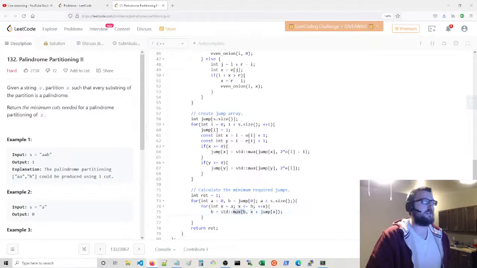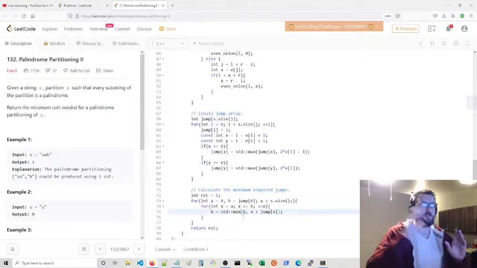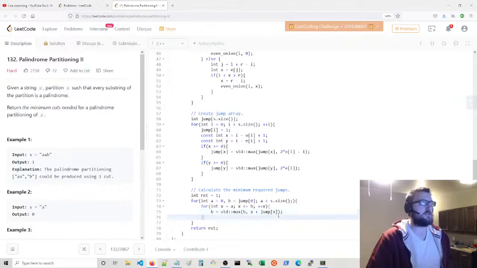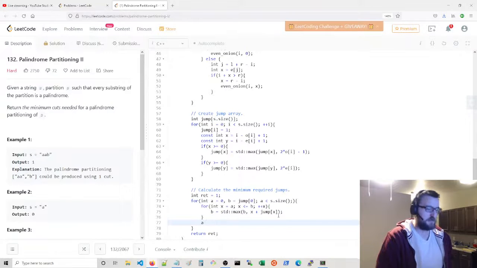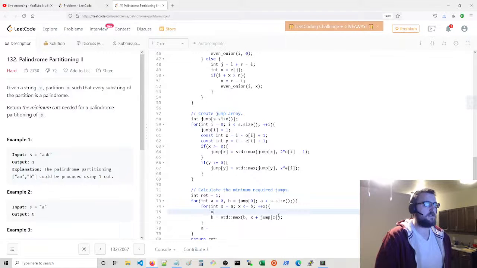And then you say increment the next range, and then you say A is going to be, we're going to say next equals B. I could say next equals next plus x plus jump of x.